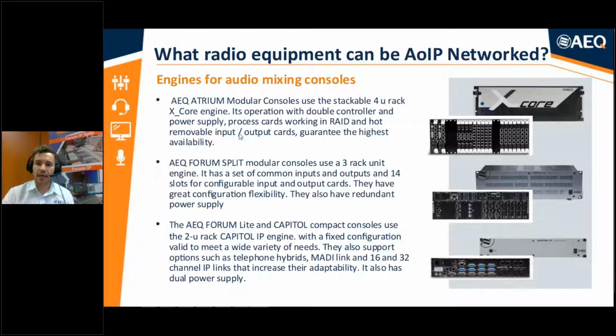And the last one is obviously the engine for the Capital mixer, as you can see on the bottom right. In the same way as the mixer, the engine of the Capital is a fixed solution, so here basically the only things that you can add or select are the telephone hybrids, the Dante interface, and redundancy, the redundant power supply. That's all. Once again, I would like to remind you that now you have the option of the 32 inputs and outputs Dante interface for the Capital, just like in the Forum. So now you have that possibility.